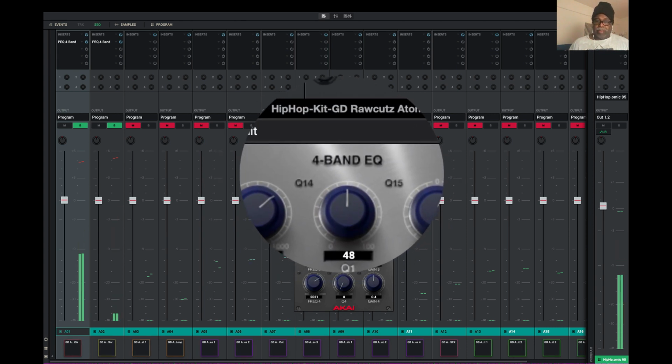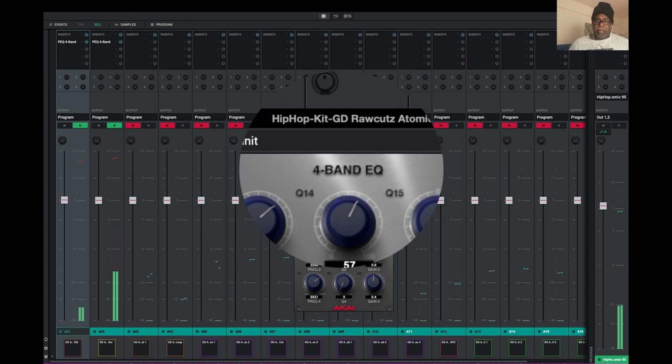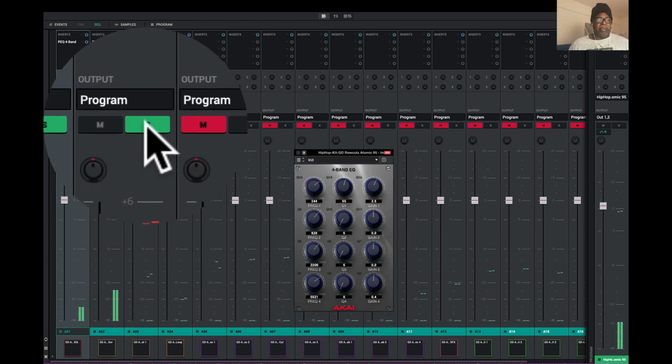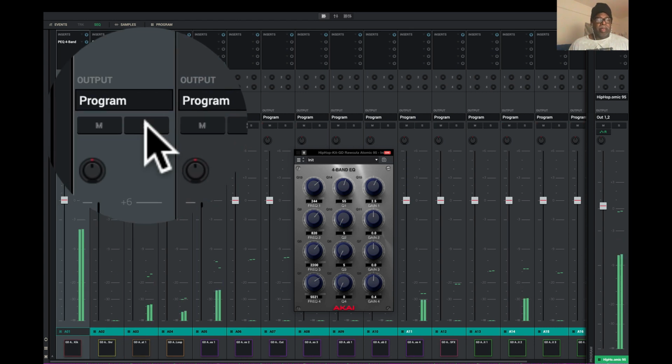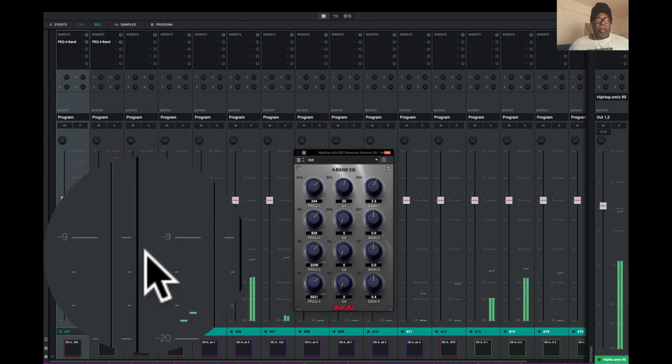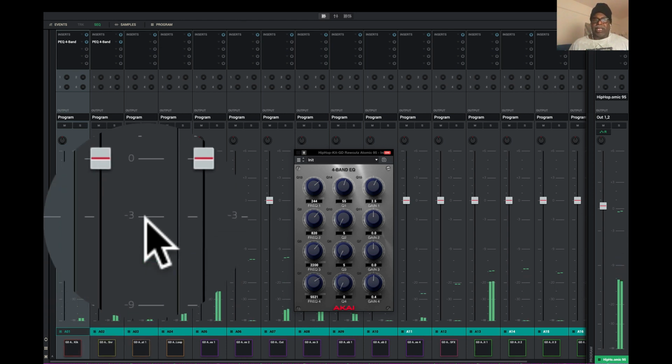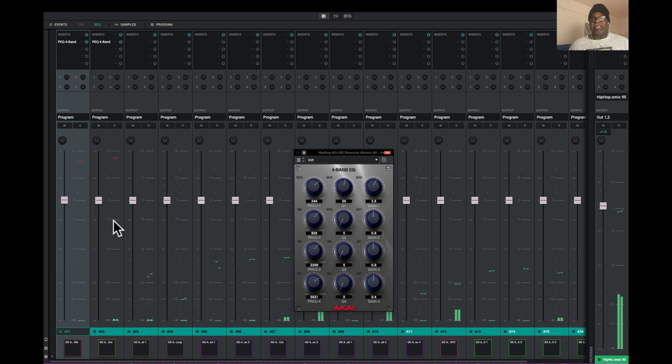Yep. Let's hear the music. I like that. It's not bad. Okay, we got a decent idea. But that's how you use EQs to get a great idea of how you want to have those drum sounds. Select the proper EQs that make you feel good about your mix.